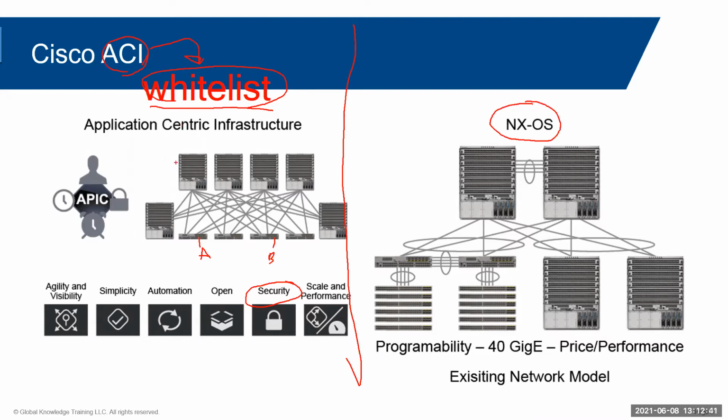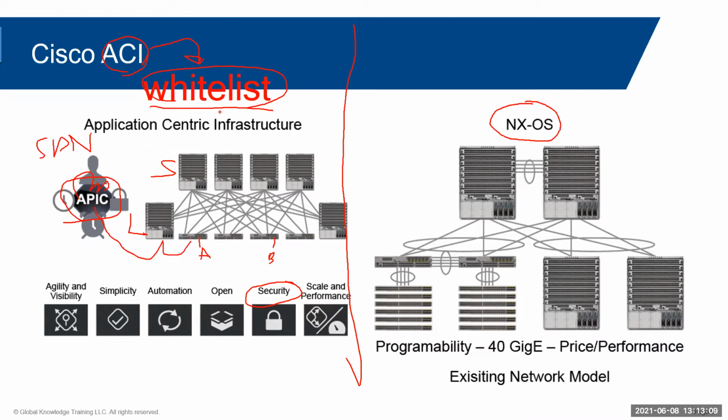So ACI always has three key components: spine, leaf, and a server called an APIC. ACI is doing what's called software-defined networking. Software-defined networking implies we have to have a controller. In ACI, that's called an application policy infrastructure controller. It's a server that must plug into the leaf, as you'll see in the next drawing.